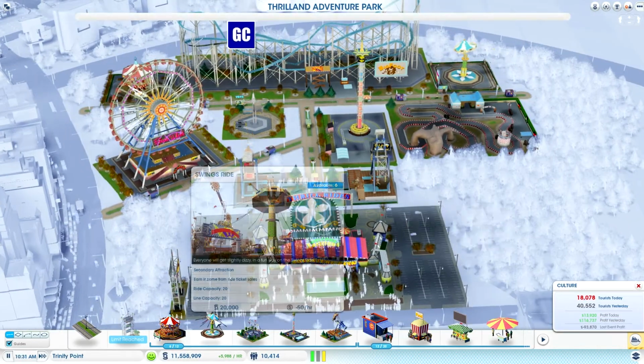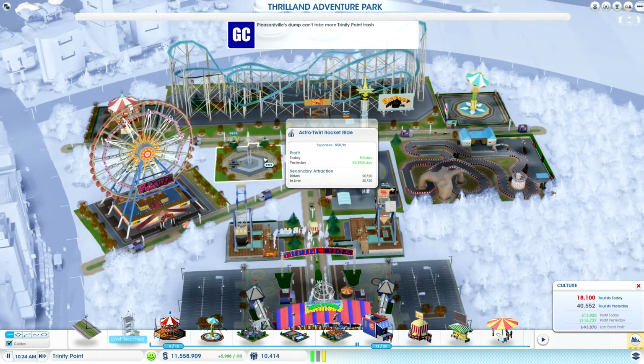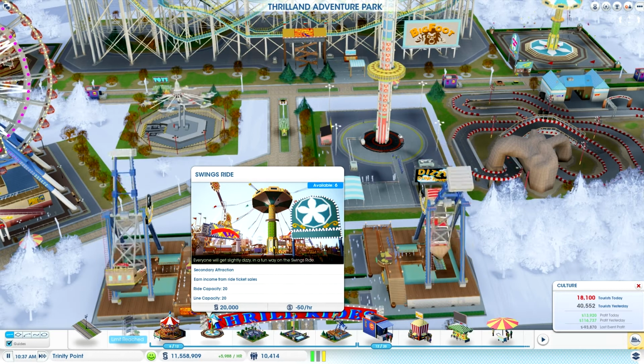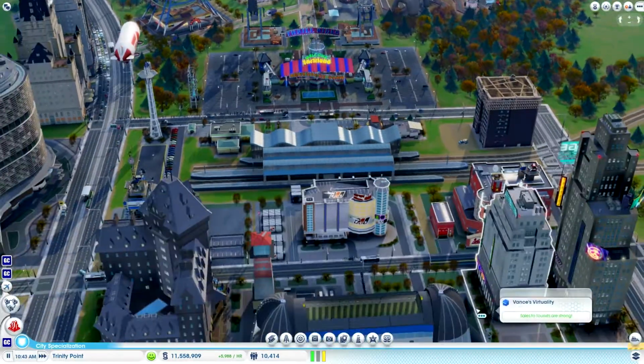Just seems like this theme park is kind of bare. I mean, do we have everything here? I don't think we have this guy, do we? Yeah, we do. Right here. Oh no, that's this guy over here. Swings Ride. So we already have that one. Standard attraction. Alright, so looking good on that.